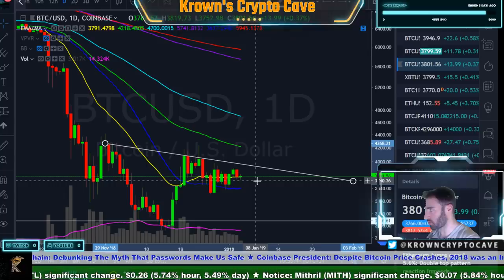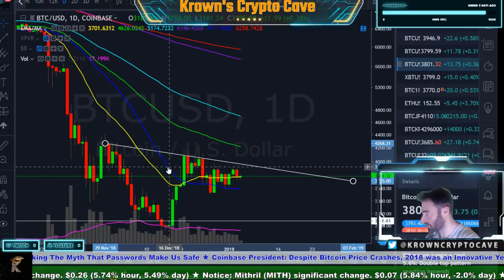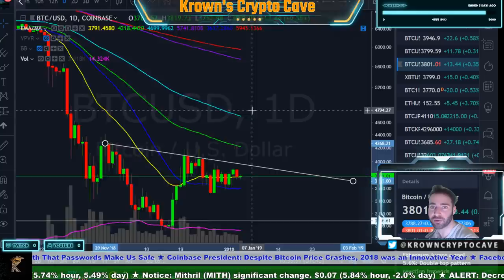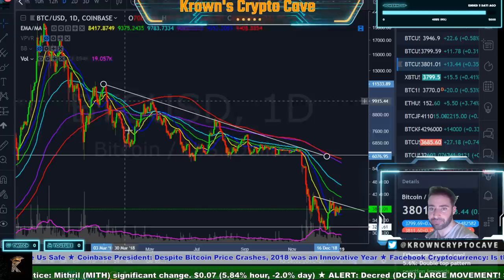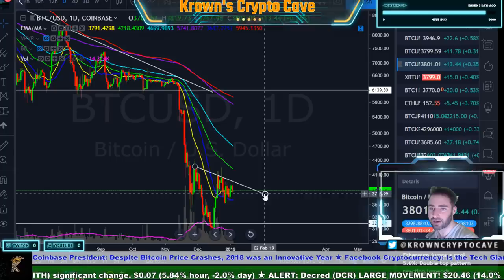But Bitcoin loves its ascending triangles. I love descending triangles as well, and I love ascending triangles as well in bullish markets, and symmetrical triangles have a pretty good degree of playing out as well, an equal opportunity pattern, actually. But Bitcoin does have a history of playing out these ascending triangles. In fact, you saw one for almost a year in this area right over here. Could we do the same thing right over here? Again, I don't think it's going to take a year. I do think it's going to take some time.